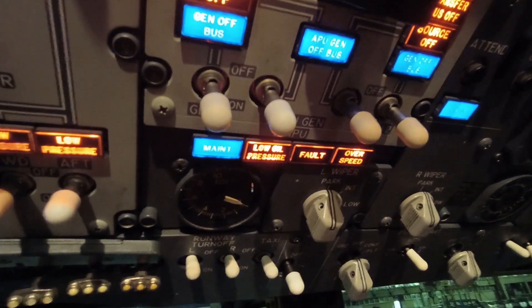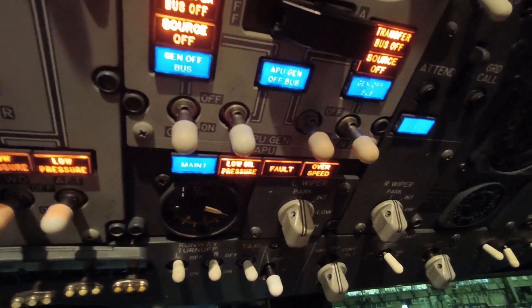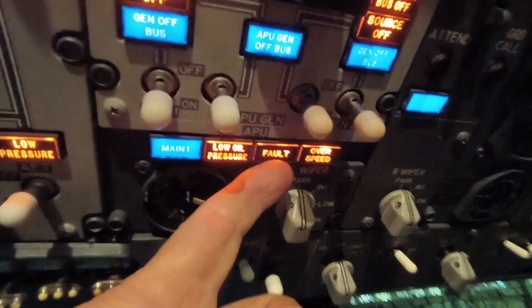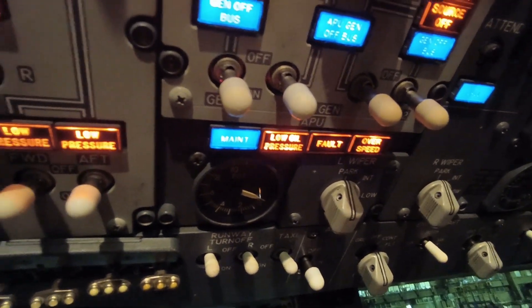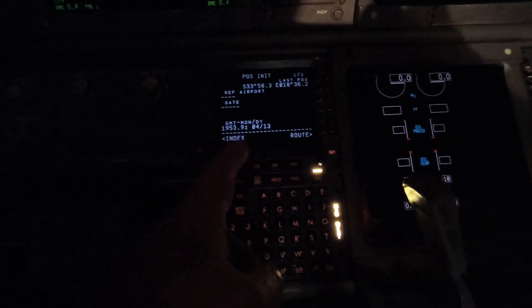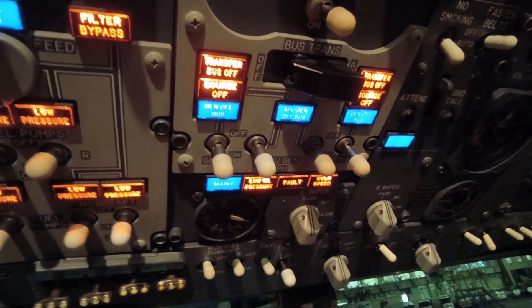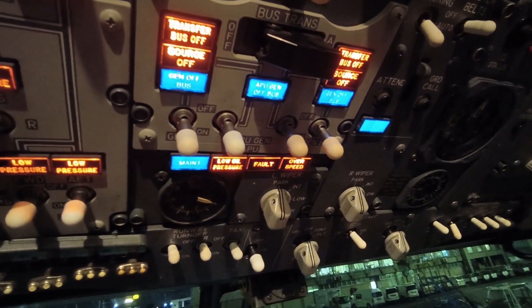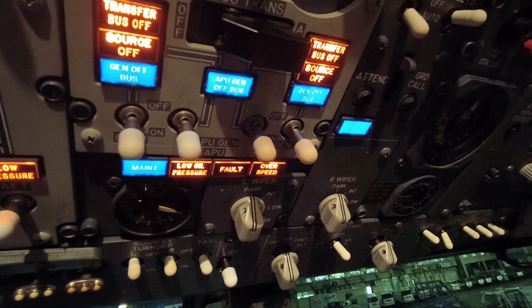We changed the APU actuator on the APU's inlet door last night - or this morning, actually, earlier about three o'clock. The only thing we had was a fault light for the APU - all the lights are burning currently. We had the APU fault light on and the APU didn't turn, so we had no temperature, no lights up, nothing. They had a message on their FMC and in the maintenance pages you can go to the FIM, which is a Fault Isolation Manual. It gave a reference to check a switch on the door - the guys had changed that switch already, cleaning up the fault, and then I changed the actuator this morning.